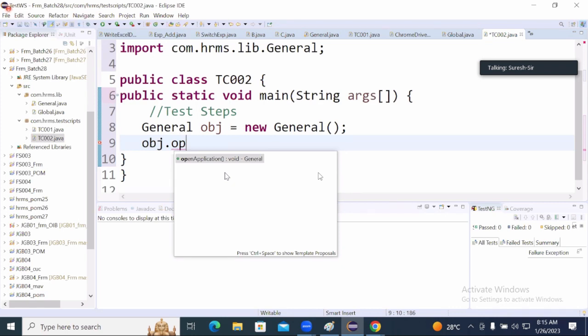In test case 1, you are accessing the same function. Test case 2 also, you are accessing the same function. Test case 3 also, you will access the same thing. That means writing the method is a one-time activity and then using it multiple times.